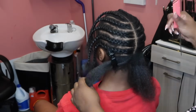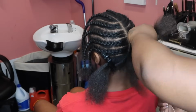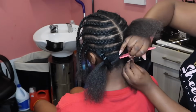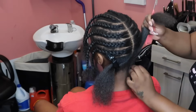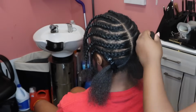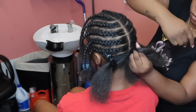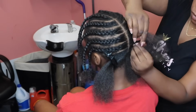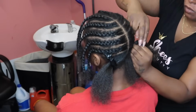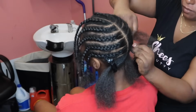So now for the bottom row, I am going to just do two rows. Once again, for smaller or larger, you would just go more rows, but I know I want two rows at the back. If their nape area, meaning the back of their head, is bigger, you might can fit three for that size. If they have a smaller back area, you can fit two, depending on the sizes that you want to go. And like I said again, with this size, I know it's medium. I know I want two rows back there.